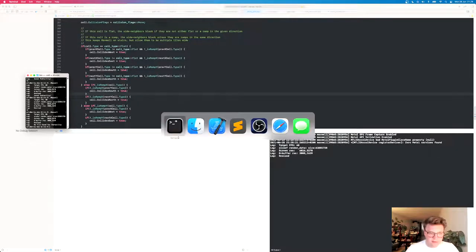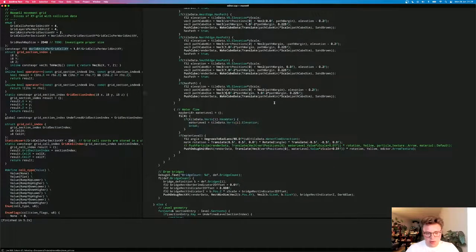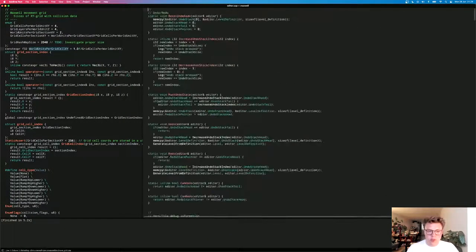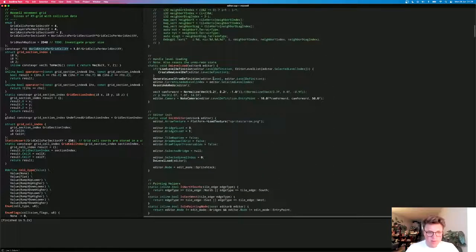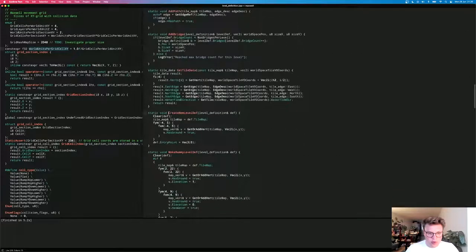Oh, it makes a lot if it doesn't find a file. Yeah, okay. I will just temporarily stop that. Create new level definition. So if we go from 1 to 1.